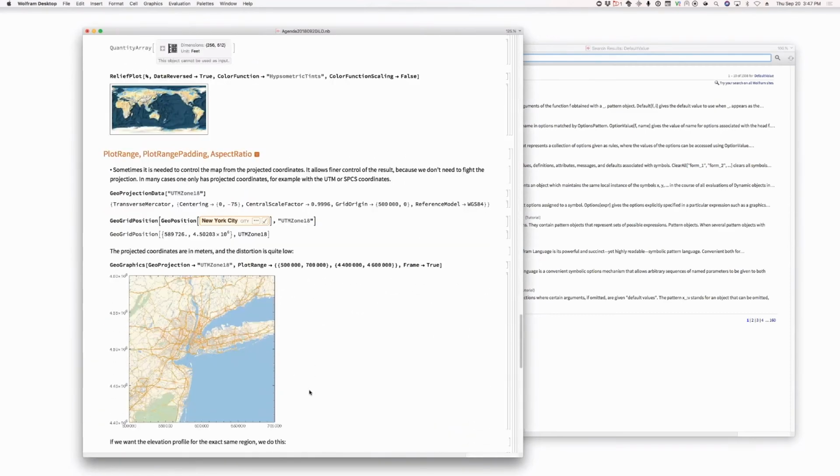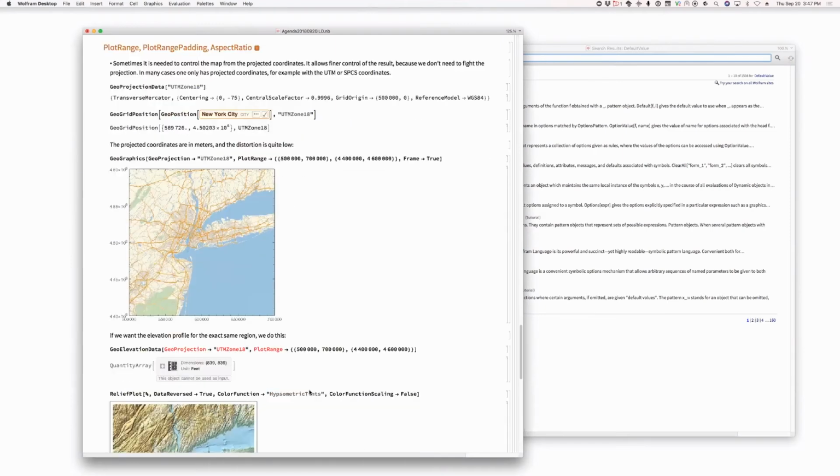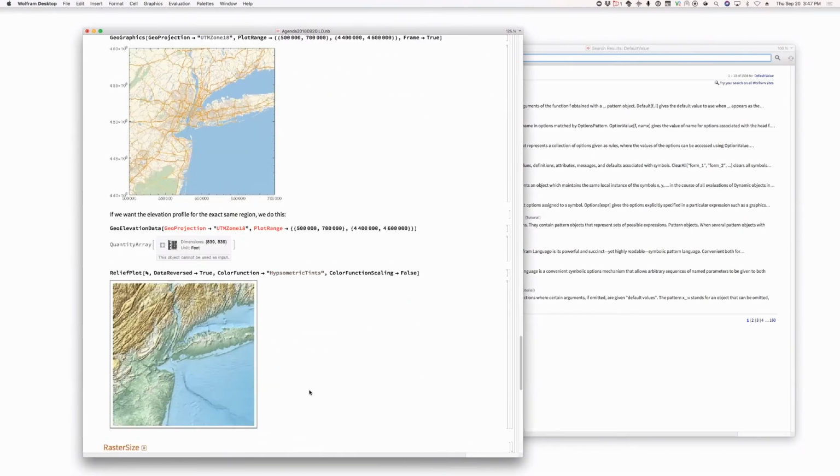Exactly. But here PlotRange, because we are going to return an array, doesn't sound good. So we were thinking of perhaps having something called GeoGridRange and GeoGridRangePadding, and we would propagate these options through all of the Geo framework.